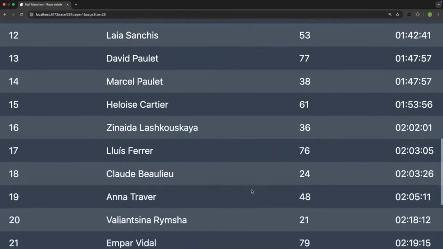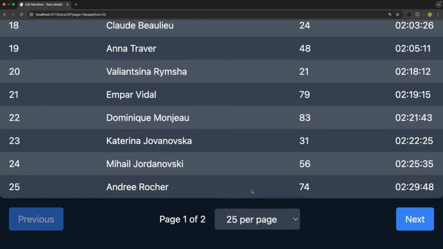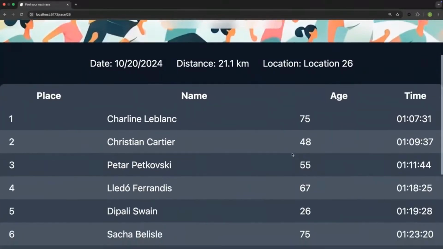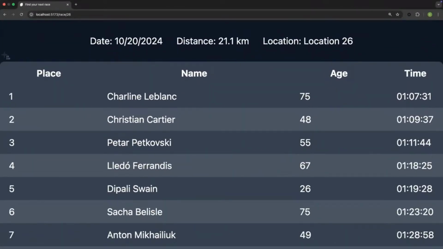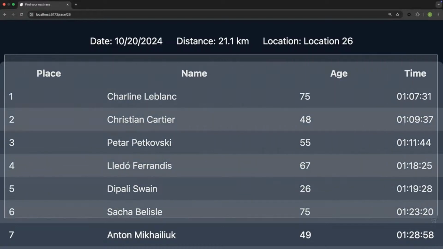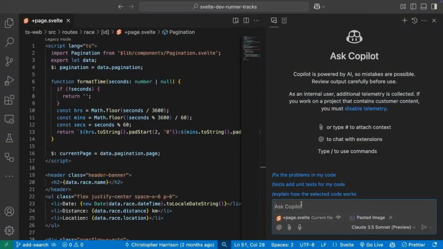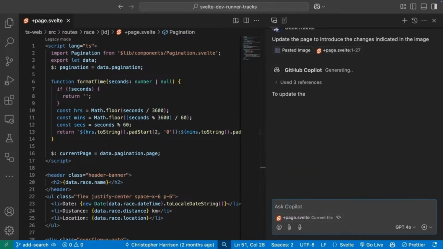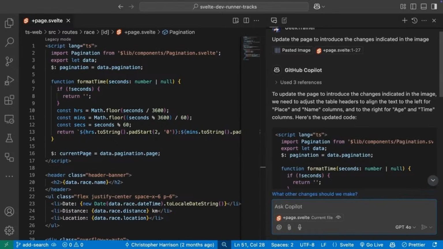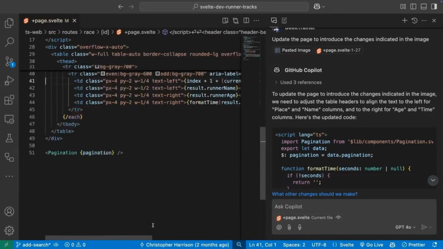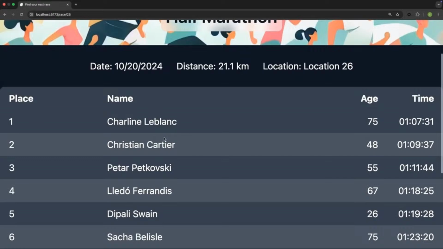However, our team has even more suggestions for the UI. And what more common way to explain what they want than a screenshot with some hand-drawn markup? Until now, Copilot Chat could only work with text, but now Copilot has vision capabilities. We can attach the image by pasting and ask Copilot to implement the changes shown in the image. We'll apply those changes, save the file, have a look at our website, and sure enough, the column alignment has been fixed, and just from a screenshot.